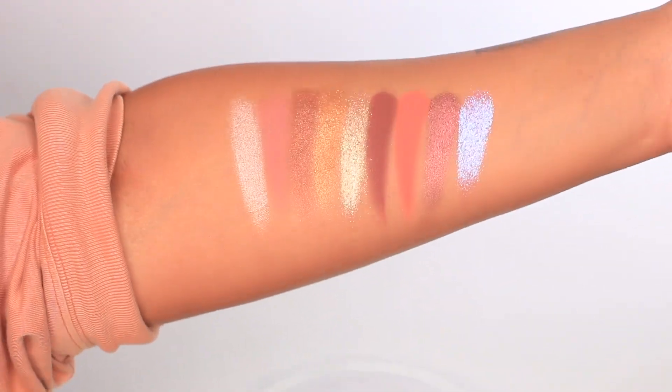Dark Deep Mineralized Skin Finish by MAC to give us some bronze — I don't even need to look doing this because I've done it for so long. Next I'm gonna do my Pat McGrath Sublime Highlight Trio. I've used this lots of times — I like to mix the bronze and the pinky shade on the highest points of my face and down the center of the nose just a little bit. Then I'm gonna do the Skin Finish Divine Blush — this one's in Love Struck because it kind of goes with the pinky vibe.